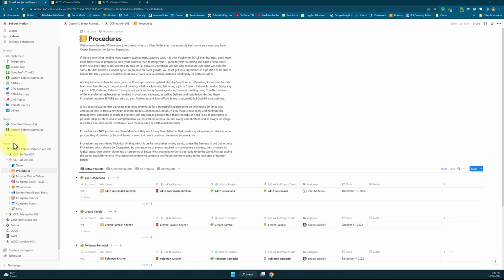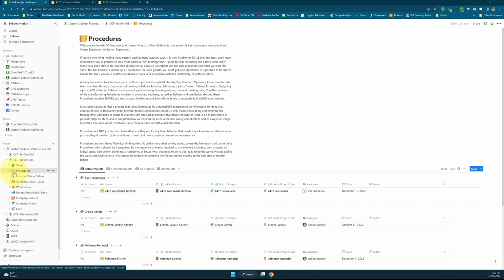So looking at our workspace on the left, we have Custom Cabinet Planner open here, and then we have this first group that has the EXT portion of it. That is intended to be external or customer facing, but your team would need to be invited into that section as well. And then this second page is the internal portion, which is intended for your team only, not your customers, your builders, your remodelers, just your team and yourself. And then the last page, the third page, is the admin, and that would just be for you or bookkeepers or outside services that you want to have access to some of your financial information.